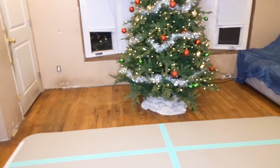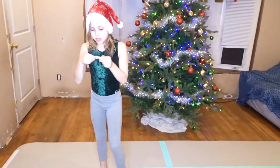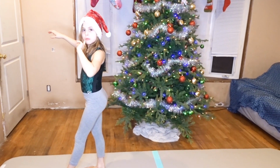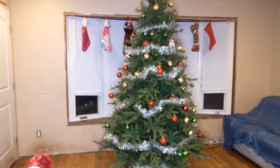Are you gluing these hats on? Okay. Annie Bug gets the final one. What was that? Walkovers into a split? No. Are you sure? Look, you just see the elf in the background. Oh yeah, our elf is in the background.